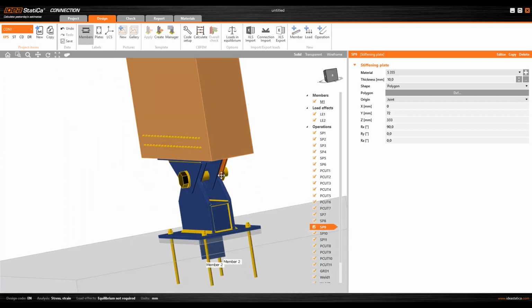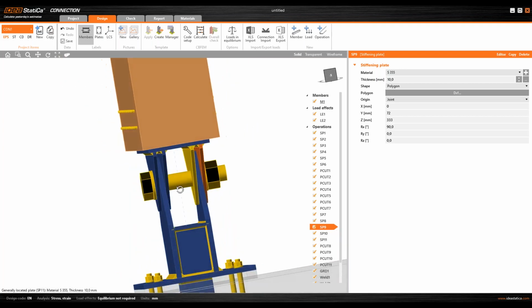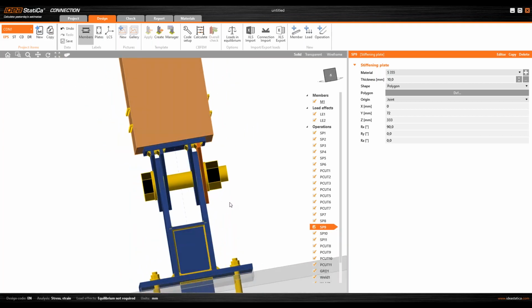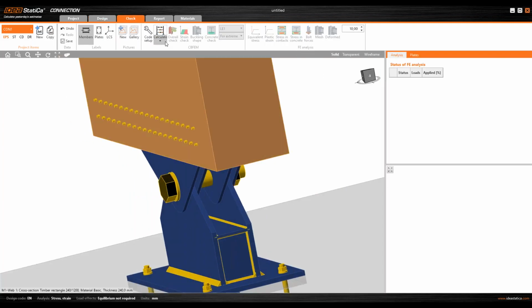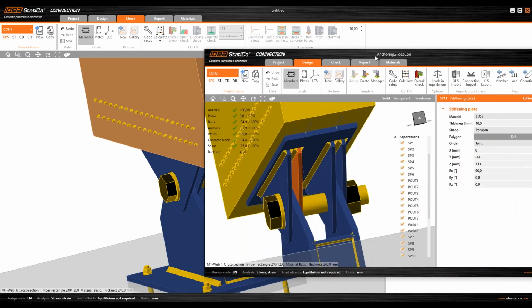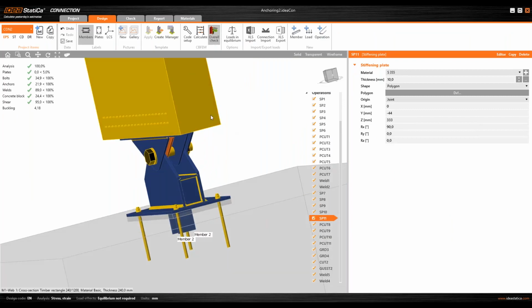Well, that's it. So it was like 1-2 minutes of what somebody would call gameplay, and now I can run the analysis again with the buckling as well, because I'm getting thinner ribs now, so maybe there's a danger of buckling occurring in there. So let's see the results. Again, already calculated.